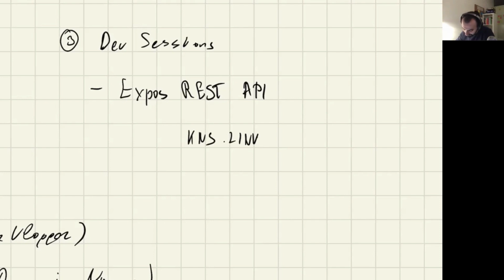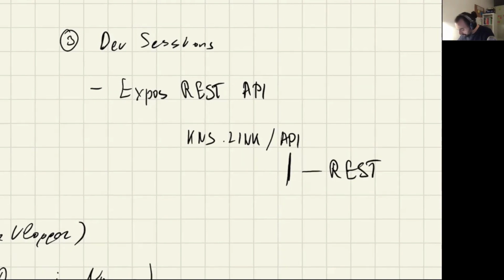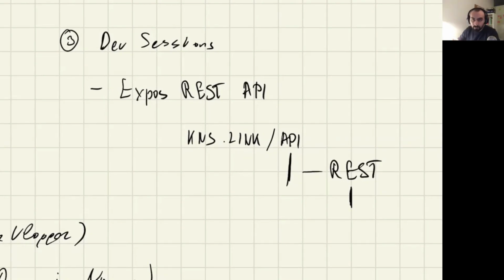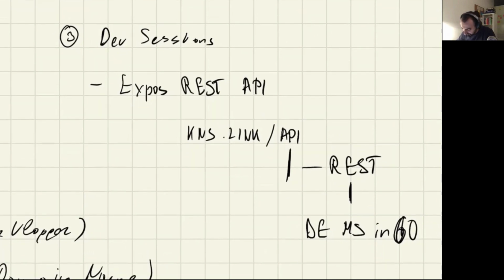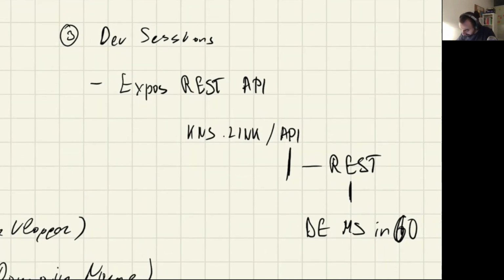So let's say we buy this domain, and we will have an API path, and under this API we will have our REST APIs, and all these REST APIs will come from one of our backend microservices. So it will be a backend microservice in Go, exposing our API. So this whole step will be one dev session.